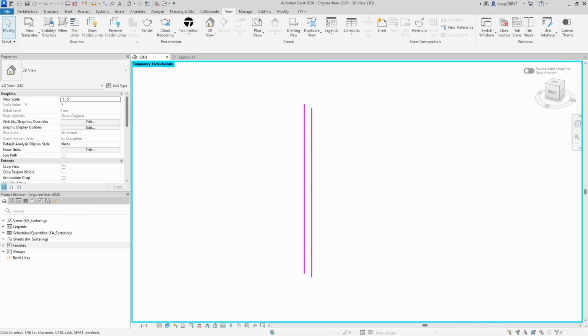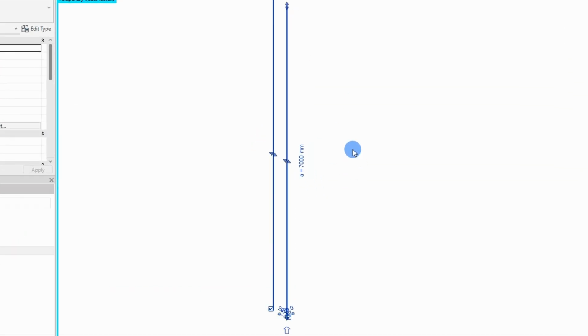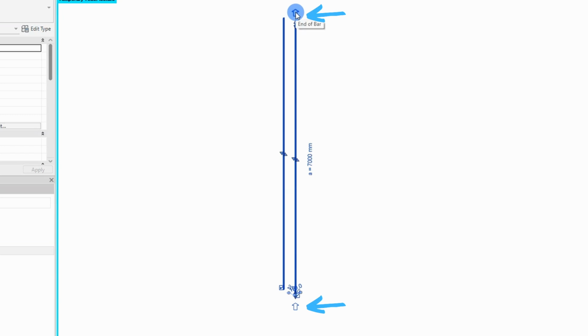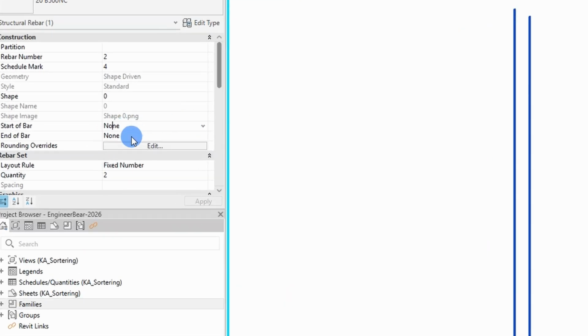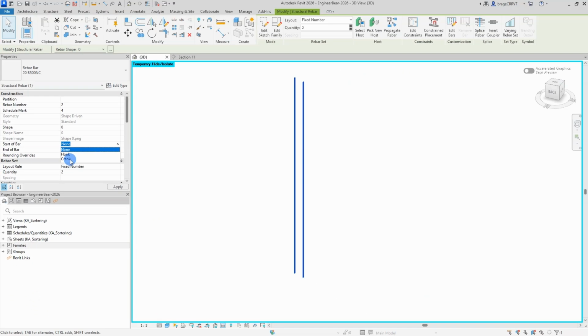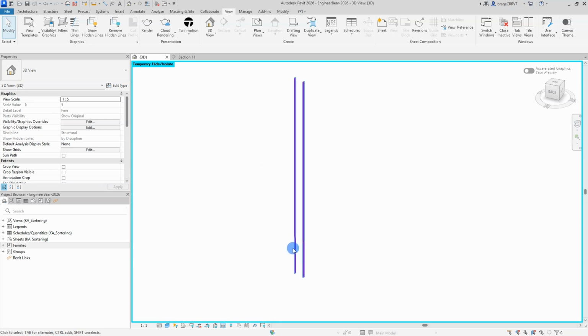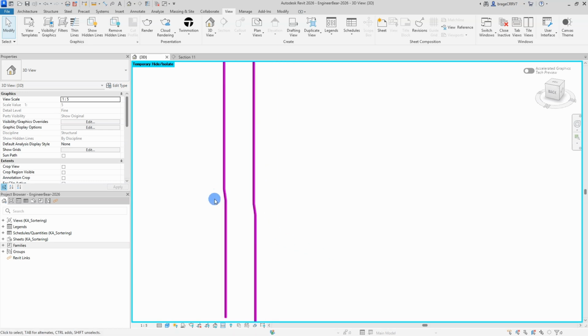Now, for the structural rebar updates. When selecting a set of rebars, there is now a little arrow on the top and bottom to show the start and end orientation, shown in 2D and 3D views. You now have the opportunity to add a crank to your rebar for congested areas to prevent clashes. Just go to the Properties menu and change the parameter for the start of the bar or end of the bar to crank. The crank shown here is a small, pre-made one provided by Autodesk.